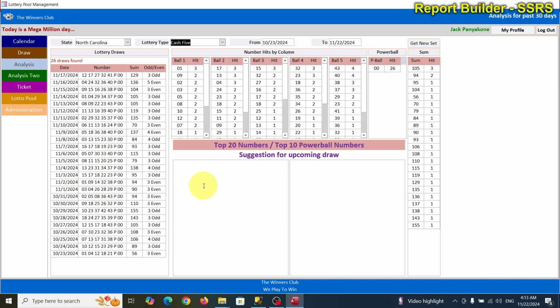The only thing I didn't do is the suggestion for the upcoming draw. That was the plan, but I never got to it. Basically, what I was thinking was the top 20 numbers and the top 10 Powerball numbers.